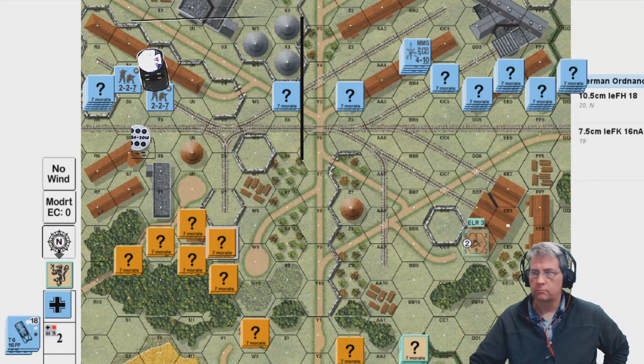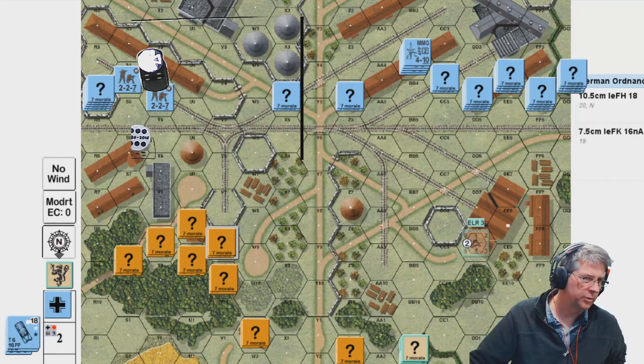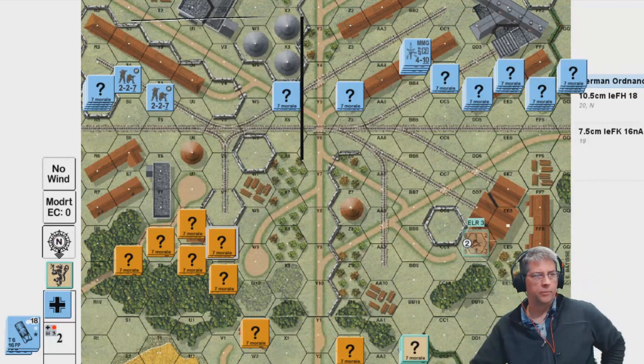So the die in BB3. If you want, move your dice, because your dice are on top of units. Yeah, there we go. Cool. Okay, got it. BB3.